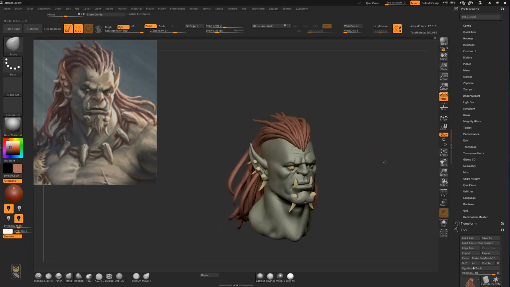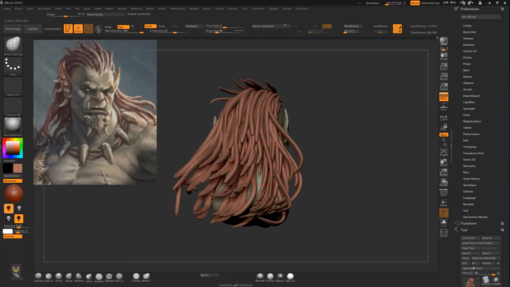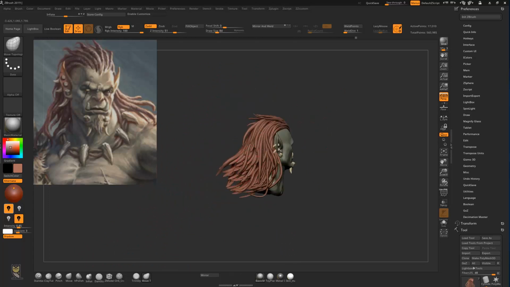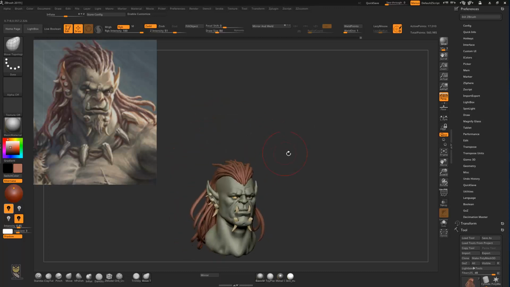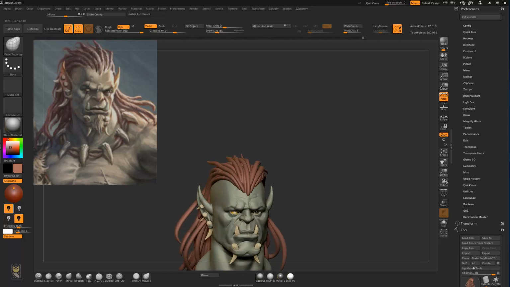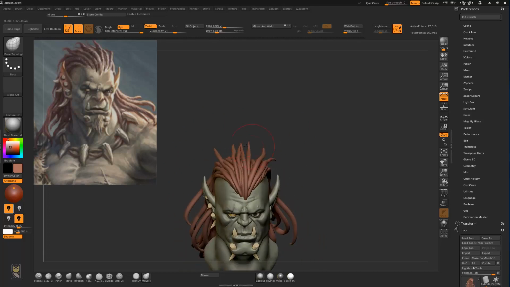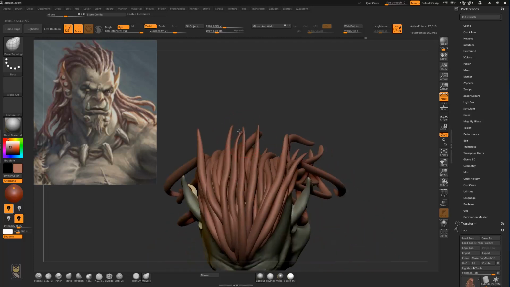So next thing we want to do is fix the hair a little bit more, like 3 minutes more, and then we will start the body in the next video. For the hair, this will be for now, and if we need, when we make the body, we'll make some hairs fall into the body and stuff. But now, if we don't have the body, we cannot continue exactly with this. So we will just be happy with what we have, which is a very good lifeline, if we can say.